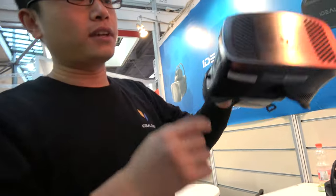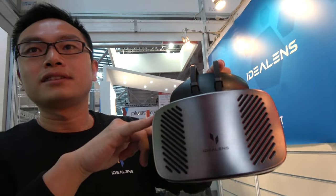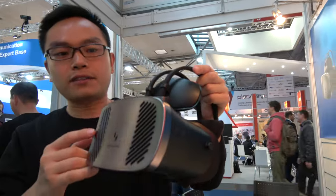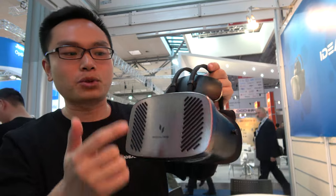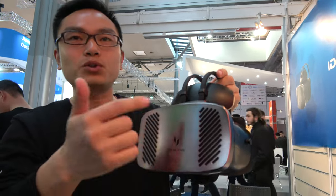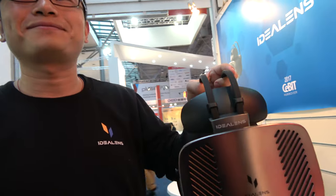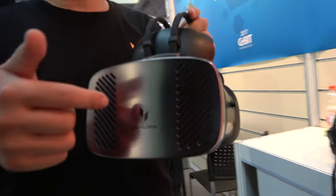So what's special about this? Yeah, the most special thing about this is it's the first all-in-one headset in the world. All-in-one headset. What does that mean? You don't have to plug in any cell phone. You don't have to connect this one to any PC. It's all-in-one. Is the CPU, GPU just inside of it? Is it an ARM CPU? Yep. So you don't want to say which one? No, I don't want to say that. But you can check this on our website.